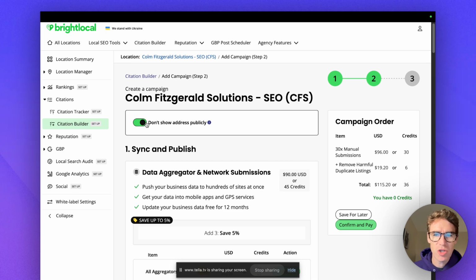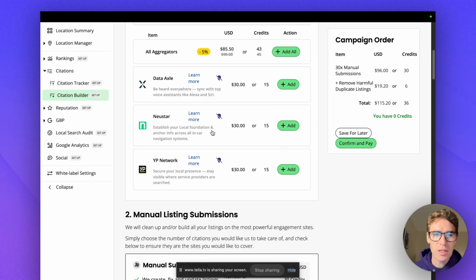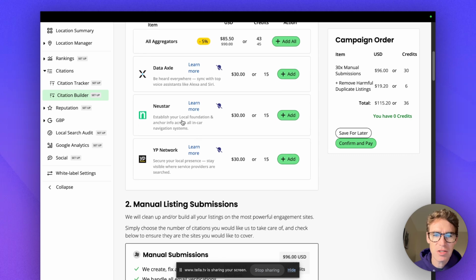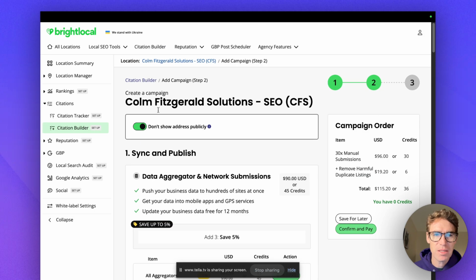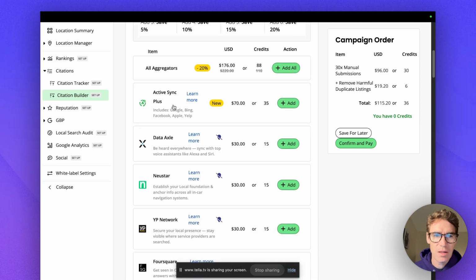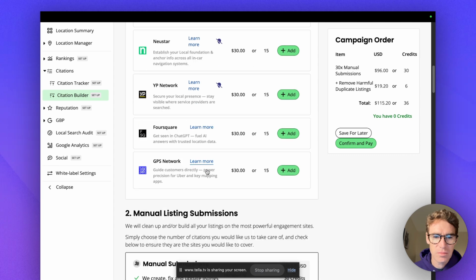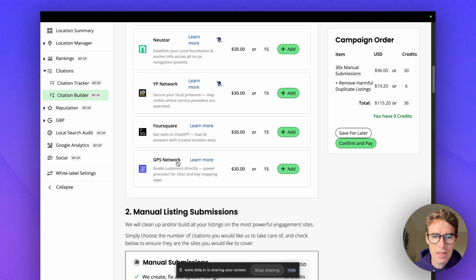If I was showing my address publicly, then you can submit yourself to the navigation GPS services. But because I am not doing that, see how this turns off? This is not available if you do not have an address.